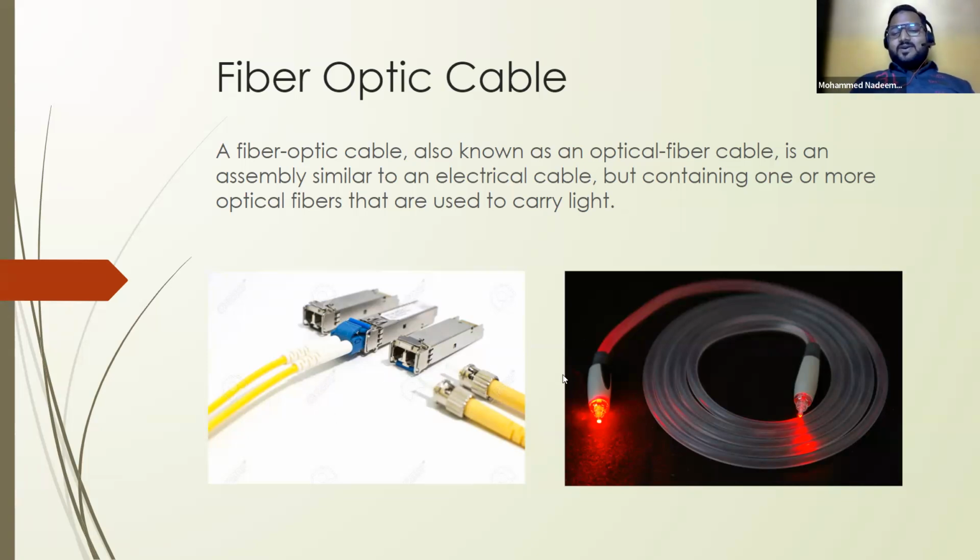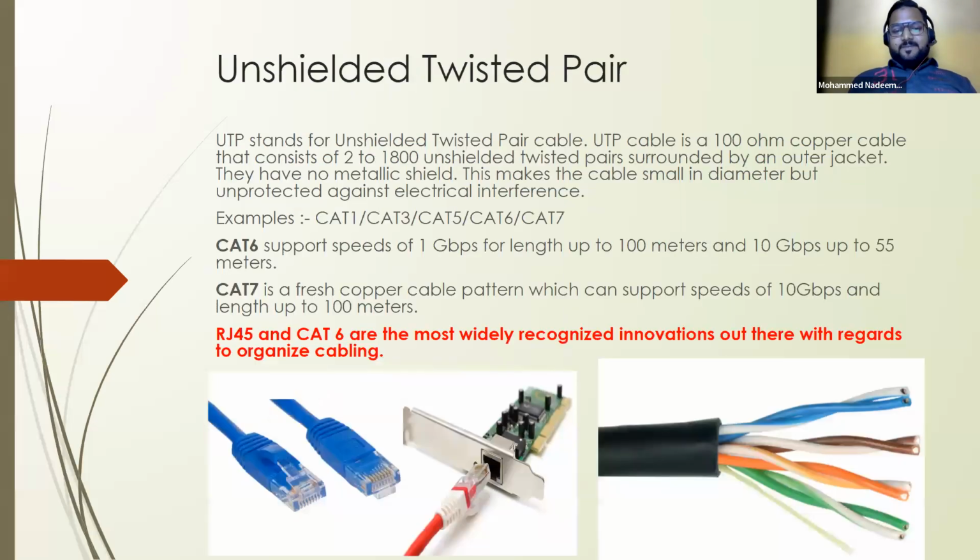In the fiber cable, the data goes in the form of light. This is called an SFP, and this SFP connects to the switch. Fiber cable is used for longer distances. Generally we use it for trunking. What is trunking? That is a switching topic, we'll see that later. So that was fiber cable.